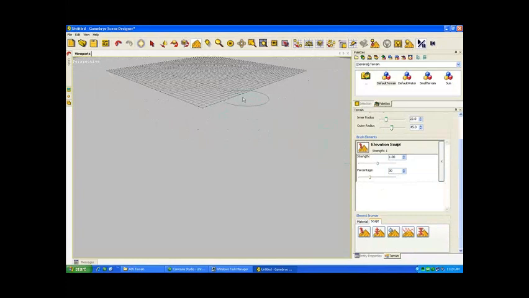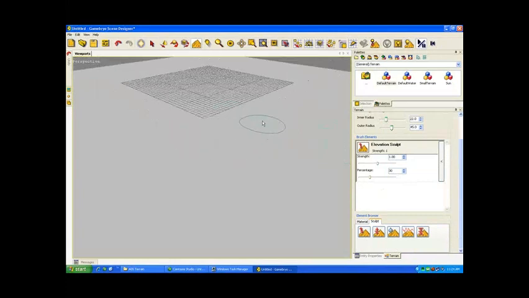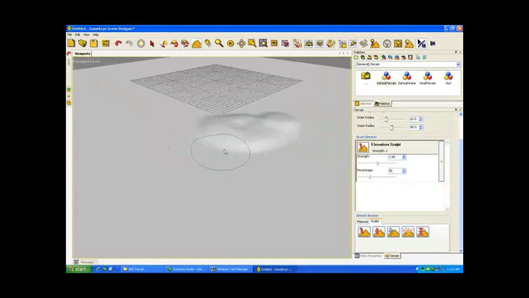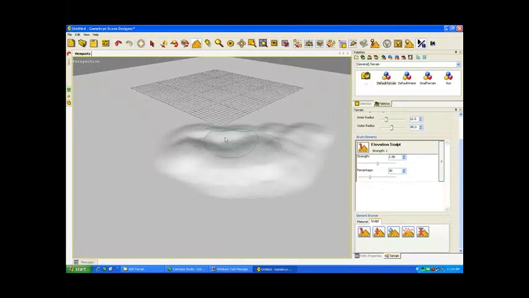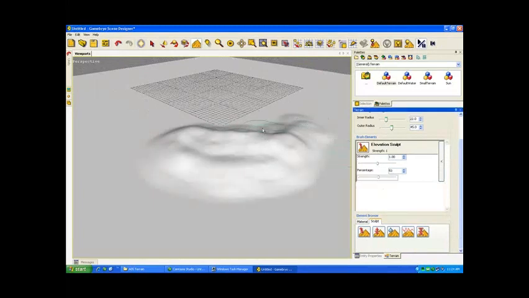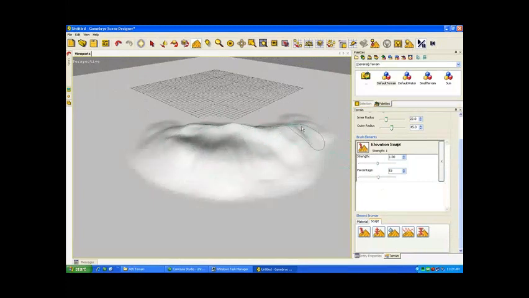And now we can start painting. As you can see, we're slowly elevating our terrain. I'm going to adjust our strength to be a little stronger, and create a little mountain.